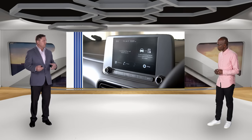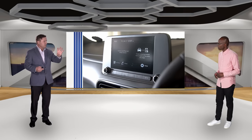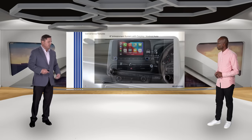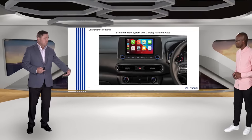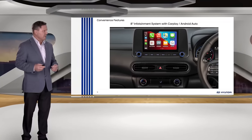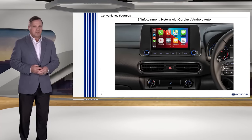If you've paired your phone, it will automatically connect to your infotainment system. So there's no phone exposed next to you lying in the open. You can have it on the wireless charger while you're using the phone and using Waze or your music. So that is a really neat feature.